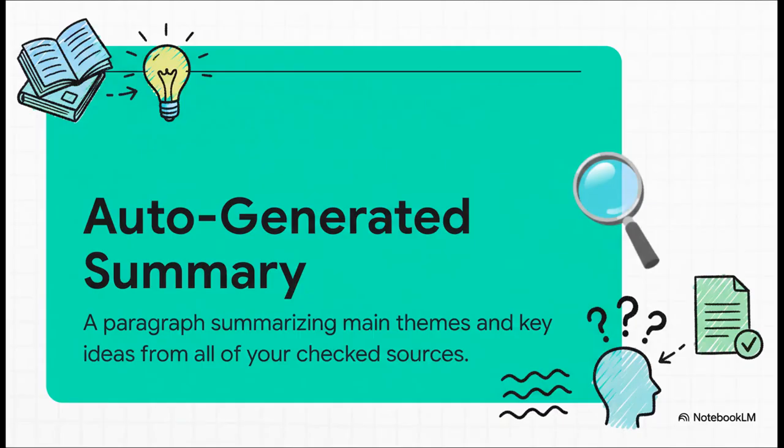At the very heart of the Notebook Guide is the auto-generated summary. It looks at all the sources you've selected and creates one single paragraph that pulls out the main overarching themes. Now, it's not a list of every single point. It's a true synthesis of the big ideas that connect all of your documents.